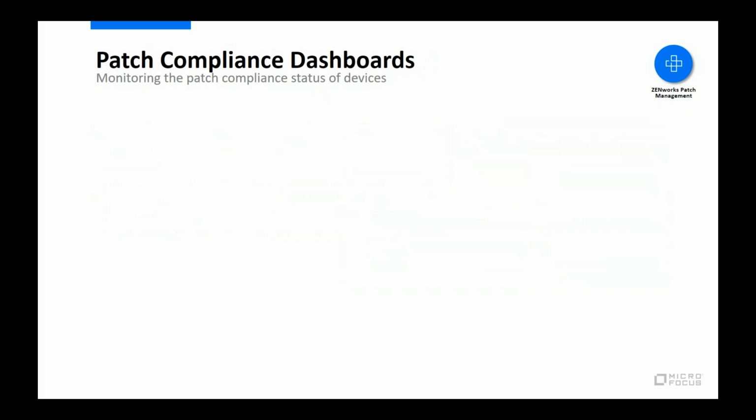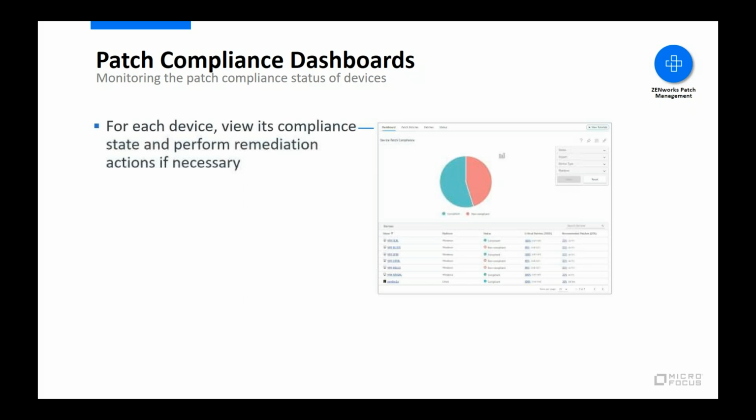Ultimately, knowing that your device's known software vulnerabilities are patched is what will allow you to sleep soundly at night. To this end, ZENworks Patch Management lets you easily monitor the patch compliance status of devices. In ZENworks Control Center, you can use the Device Patch Compliance view to quickly see the overall compliance percentages for all of your devices.